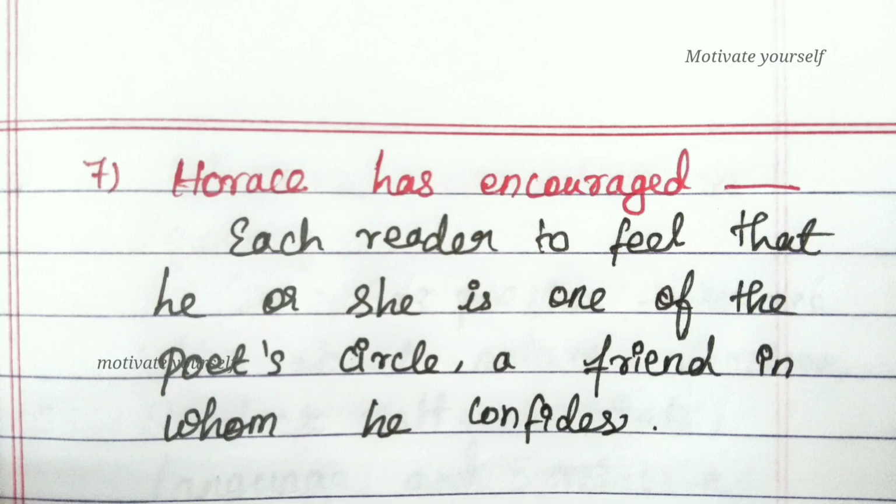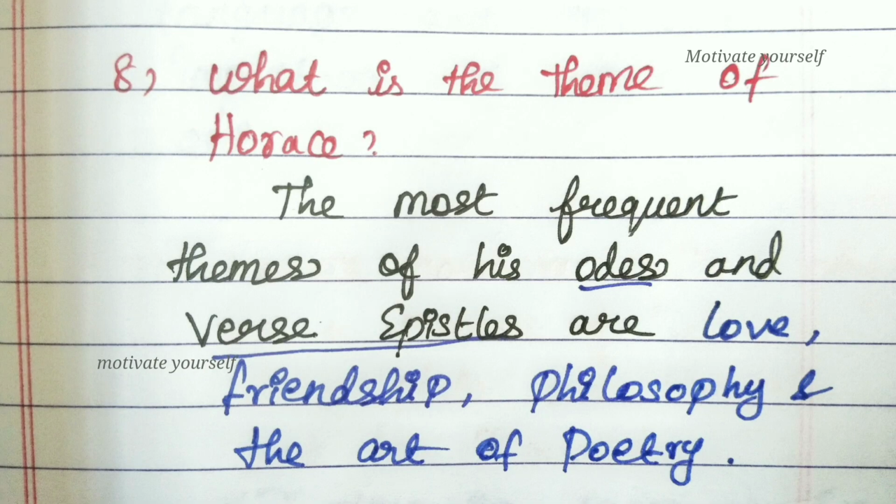Seventh question, Horace has encouraged each reader to feel that he or she is one of the poet's circle, a friend in whom he confides. Eighth question, what is the theme of Horace? The most frequent theme of his odes and verse epistle are love, friendship, philosophy and the art of poetry.